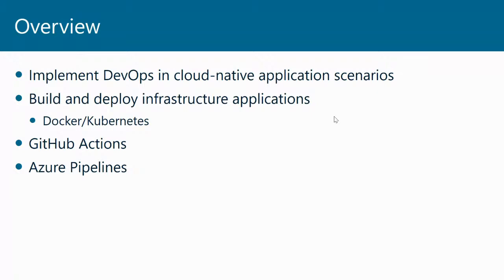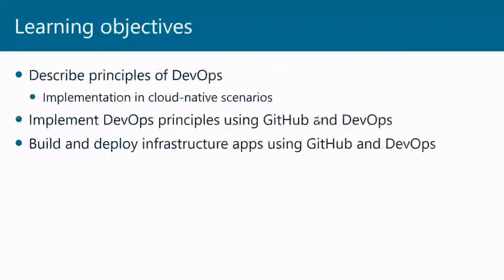But the main focus is going to be on these two items, GitHub Actions and Azure Pipelines. So that's the part that I really want to spend the time on. I'm not going to spend too much time talking about the specifics of the example application that we're going to be using, which is Docker Kubernetes apps. But if you do know a little bit about that, it helps. It helps to understand the example a little bit more thoroughly.